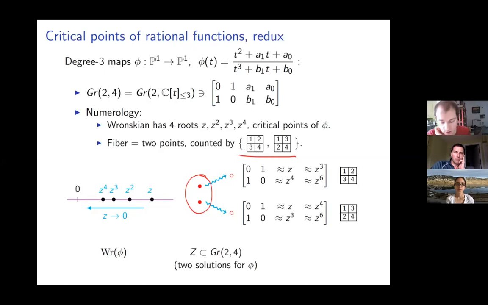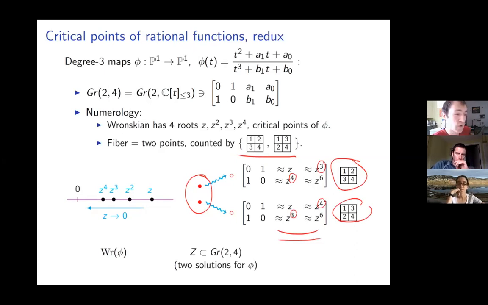It turns out that, first of all, the entries of the matrix are going to 0 as z approaches 0, but they're going to 0 at different rates. I've written out the order of vanishing here, and I want to stress these 2 exponents. One of the points will have a z cubed and a z to the 4th, and the other one will have a z to the 4th and a z cubed. Using that order of vanishing information, we are able to give one label to one point and one label to the other point.